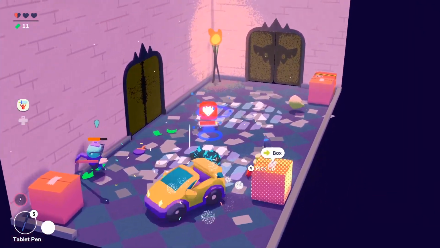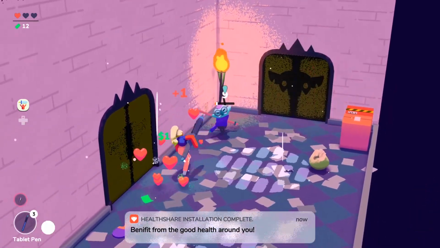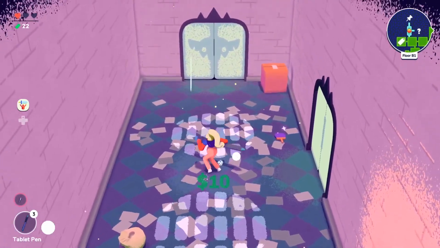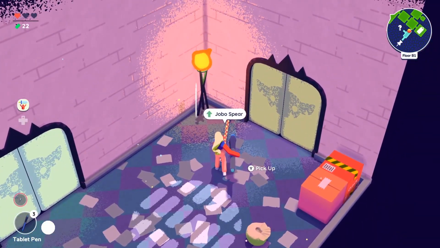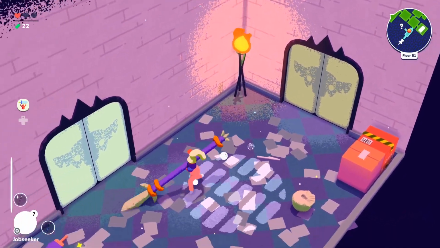Get killed! I don't know what that is, but it looks healthy. Get it. God damn it. That was close. At some point, I think I've got an extra half a heart back, or I don't know. Should get my Jobo spear back. Oh, no, I don't want to do that. Hang on. There, we'll replace the pocket knife.